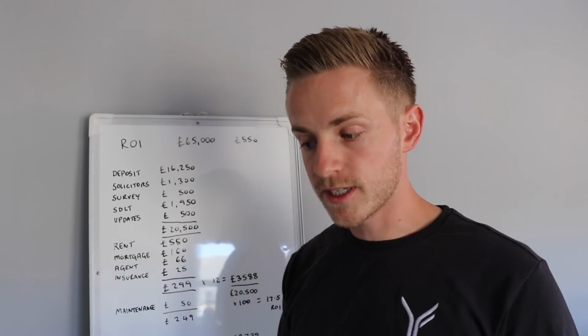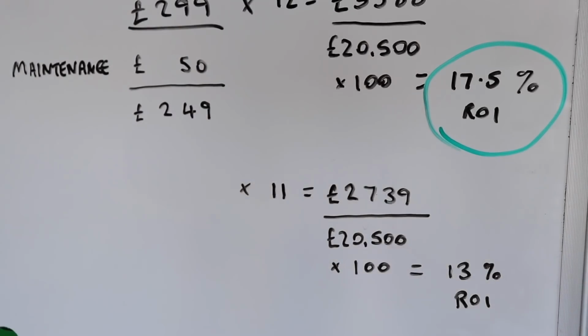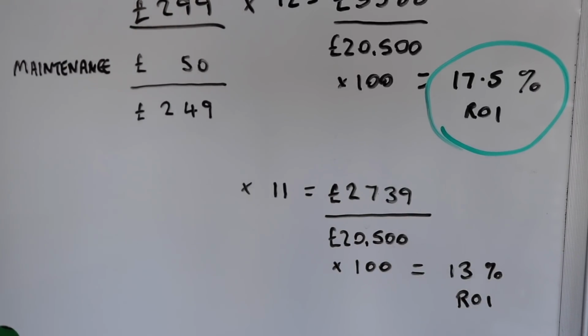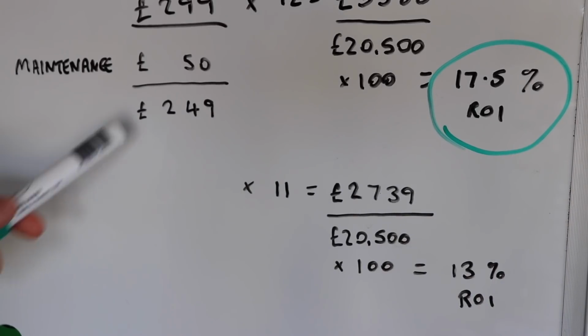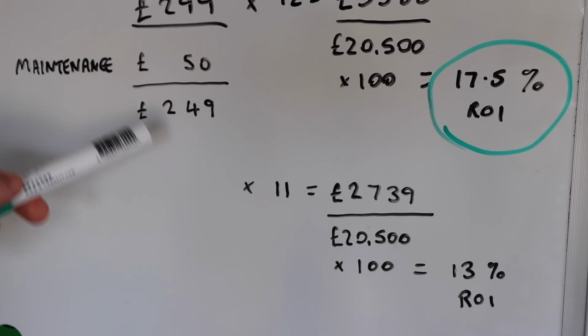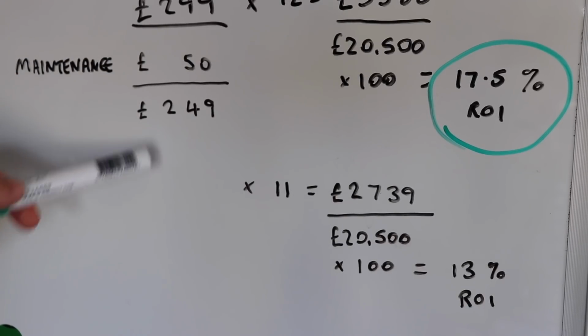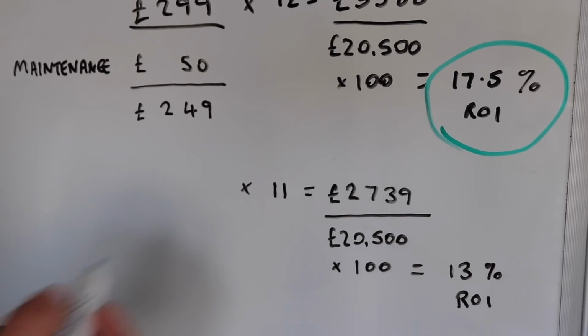If you really want to scrutinise it and see how good this is as an investment compared to other investments that you might have, this is how someone would then perhaps take it a step further. So again, you might even look to keep a maintenance budget aside of £50 a month, or it might even cost you that. So whether you're putting aside or spending it, £50 per month for maintenance would then instead leave you with £249 profit per month. You might even then times that by 11 instead of 12 to account for a void month during the year.